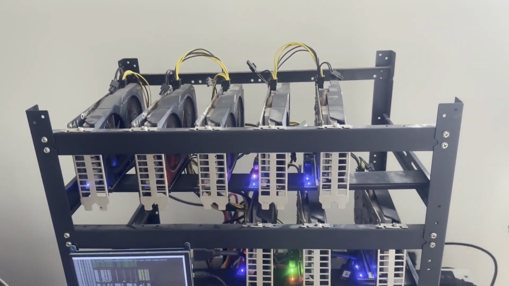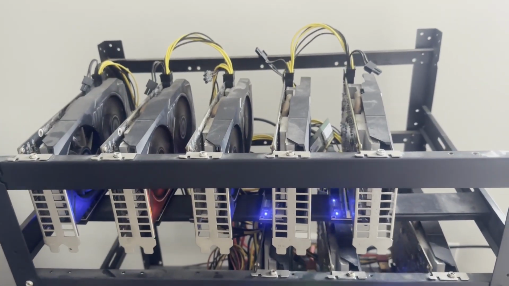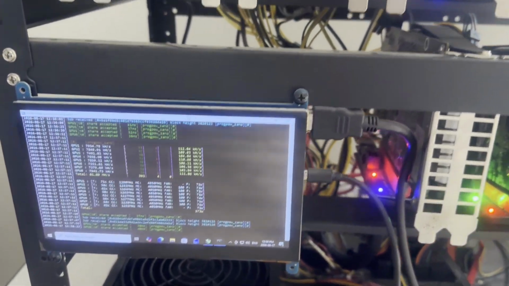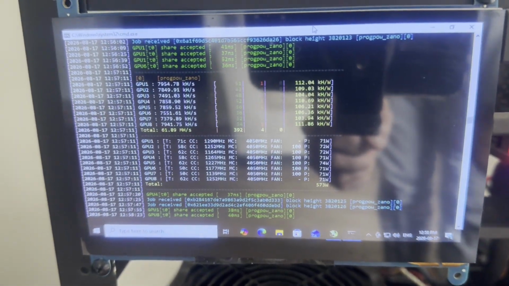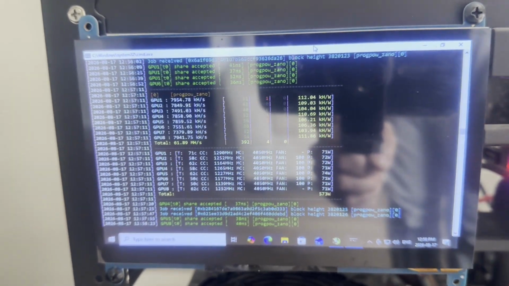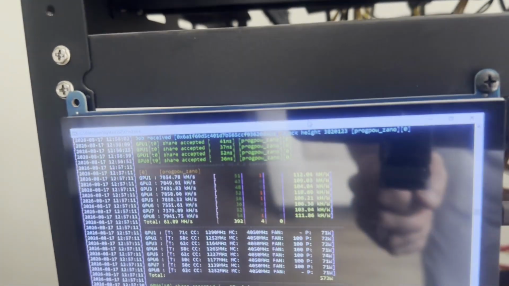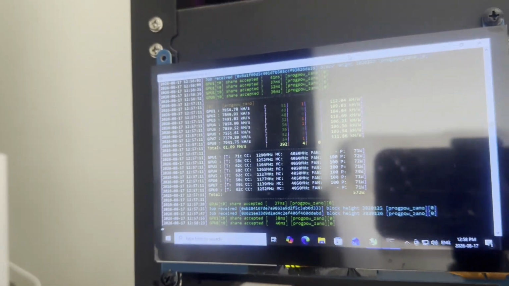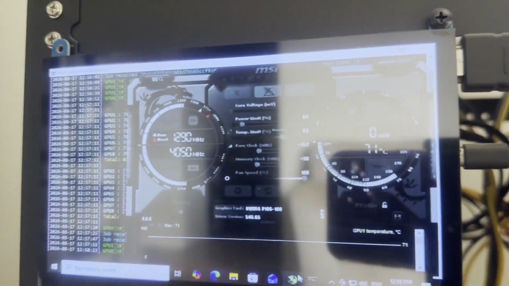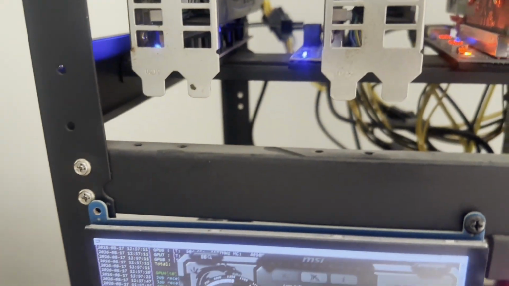Back a couple years ago, I paid like 20 bucks, 25 bucks each. So I just had them. I also have my other ones running too, but that's running a different coin. But as we see here, I just have it mining through SRB on Zano. I get about 61 mega hash. Again, I have it cranked down on power and stuff. I will see if I can get it pulled up a little bit. So as you see here, trying to get a better angle for you guys.